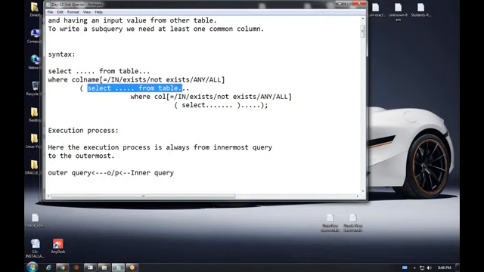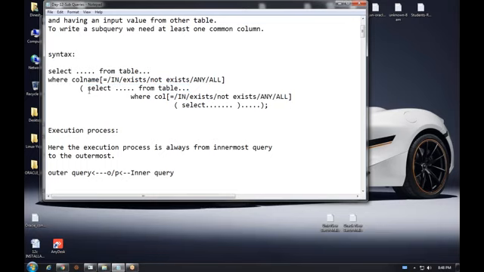We can also say it like this: if the subquery returns a single output value, it is called a single row subquery. Or, a subquery selecting data from a single record is also known as a single row subquery.